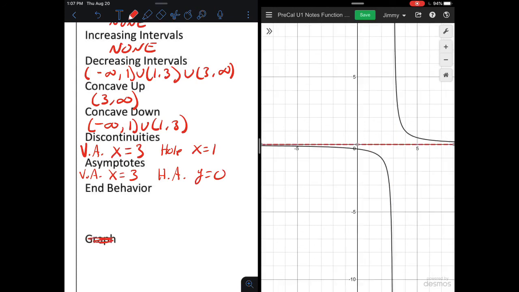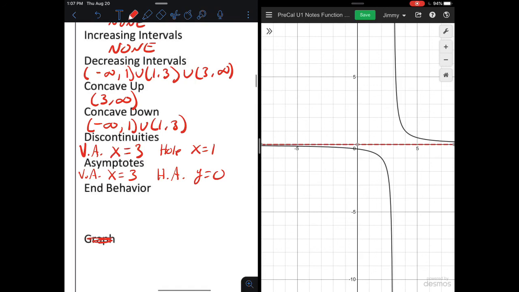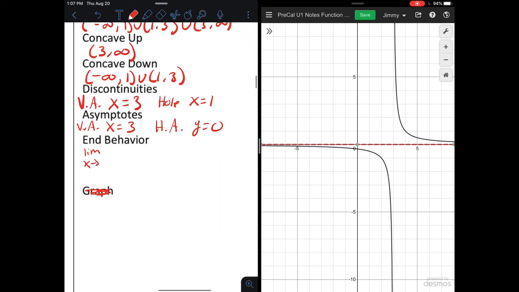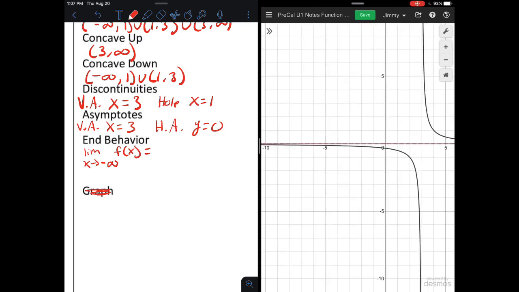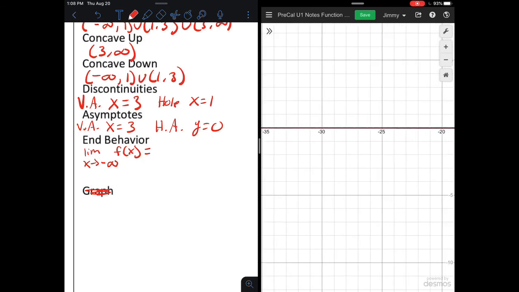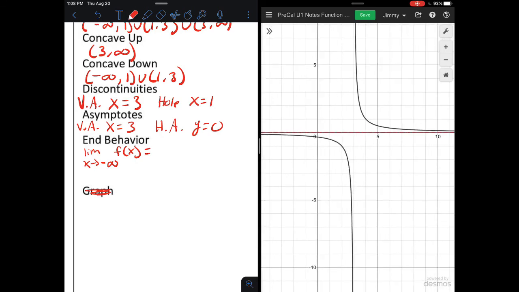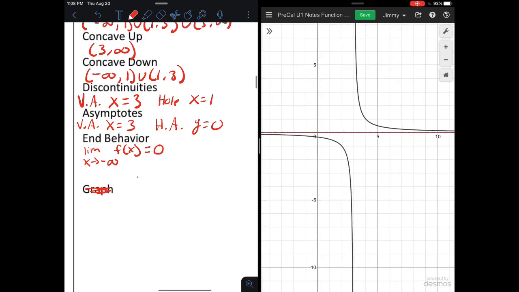Now we'll talk about the end behavior. So the end behavior is what the graph is doing as your x values head towards the ends of their domains. Well, we're going to describe this kind of behavior using limits. So the limit as x heads towards, let's start with the left side. Looking at my overall domain interval, the left side is negative infinity. So the limit as x heads towards negative infinity for this function of x. Basically, what this limit equals is what the y values are getting close to as you head that direction. Well, as I go way off to the left, the graph gets very close in y values to y equals 0. So that's what we set this limit equal to.